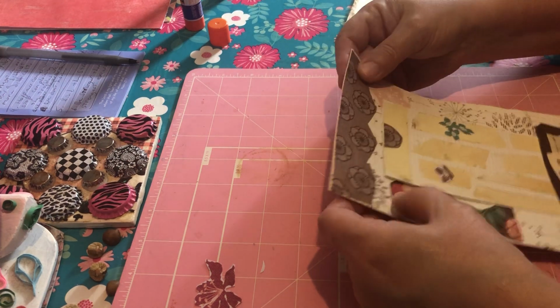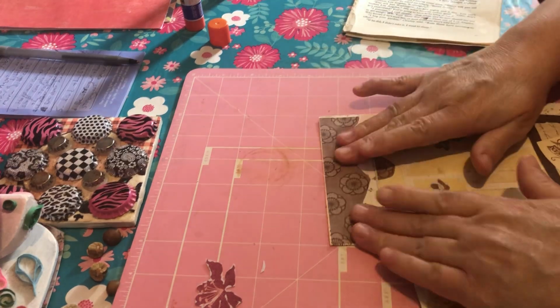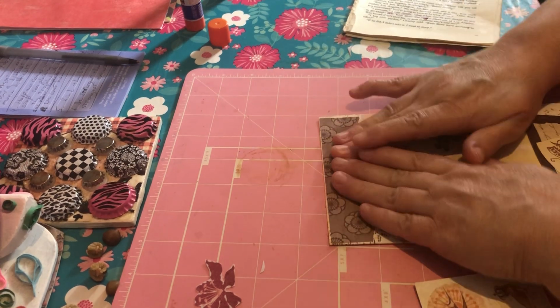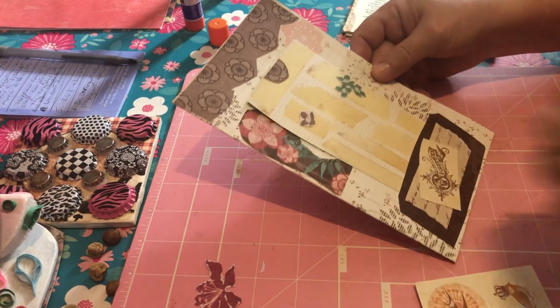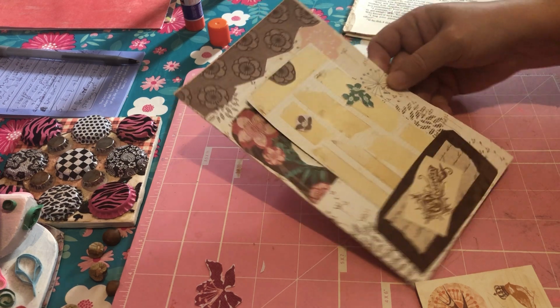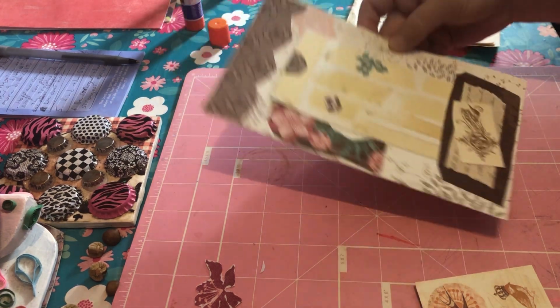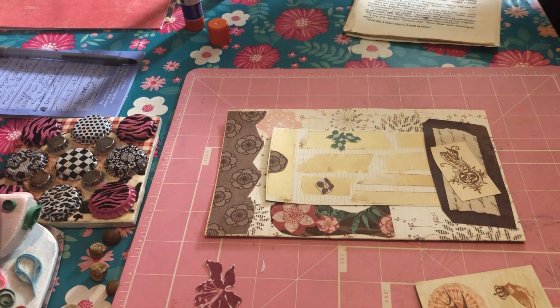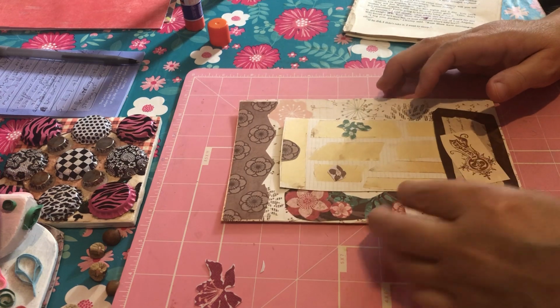There we go, there we go. So that's cute. I am loving that. I don't know about y'all, but I am loving that. So I won't use this. I've used enough of that.